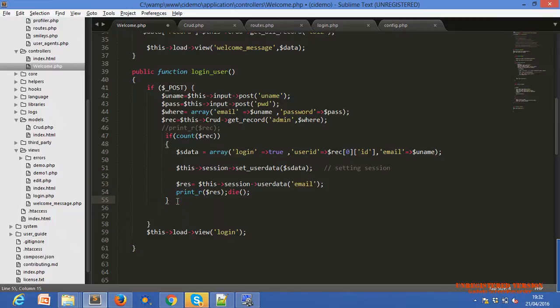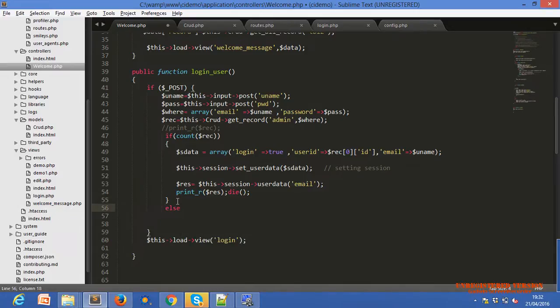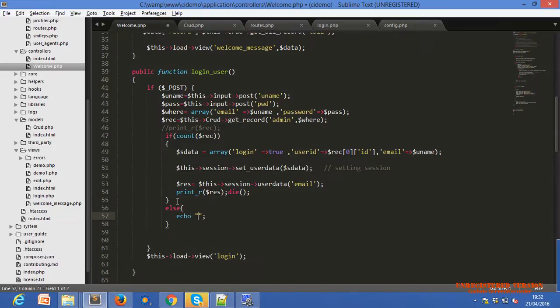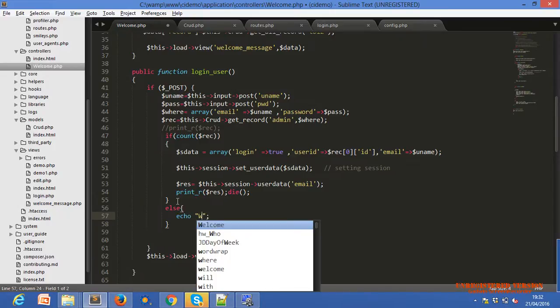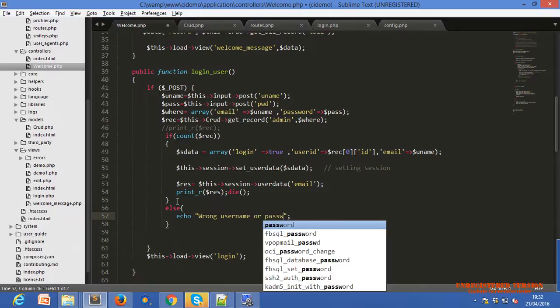Otherwise, if we don't have a count, we can use an else condition. Within else, just echo wrong username or password.